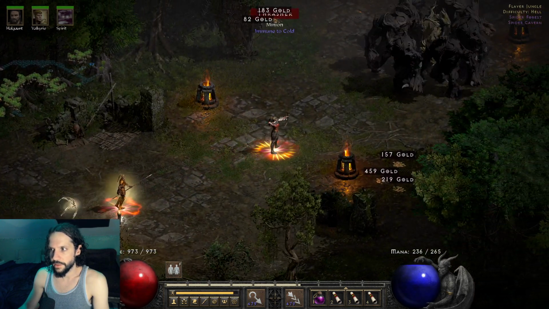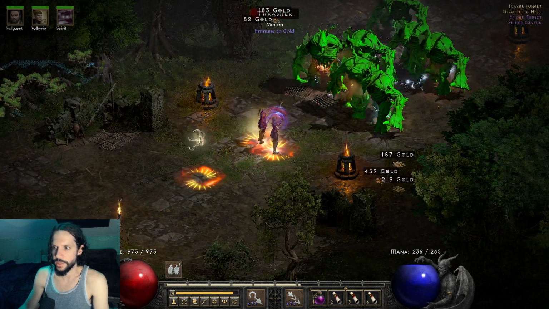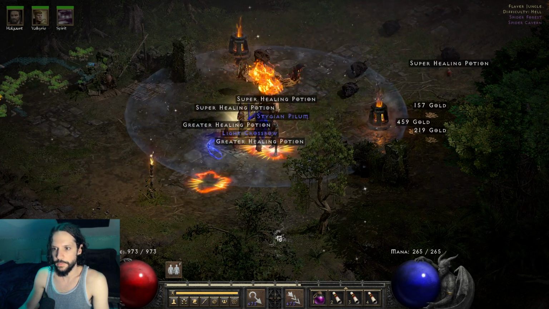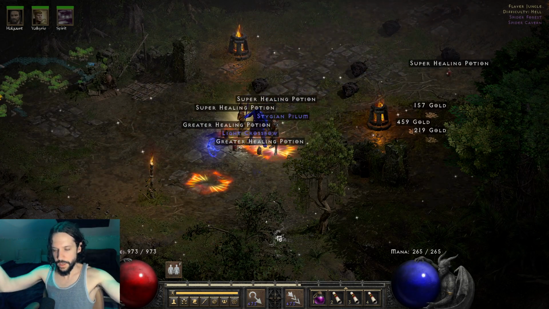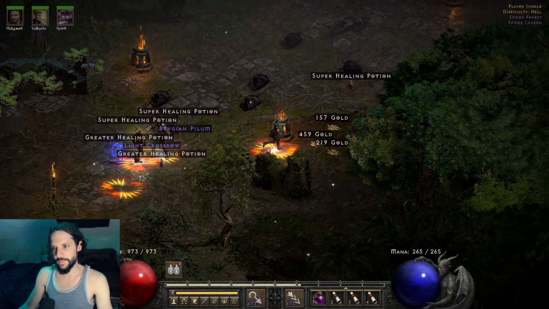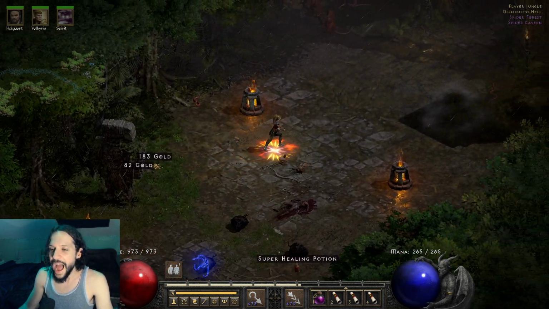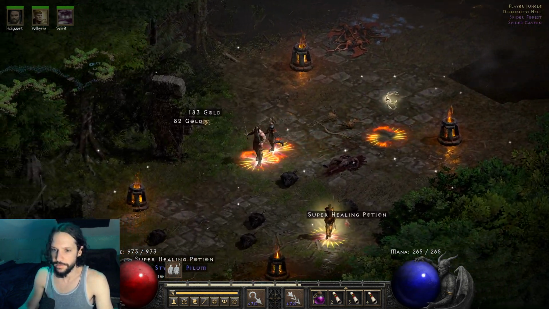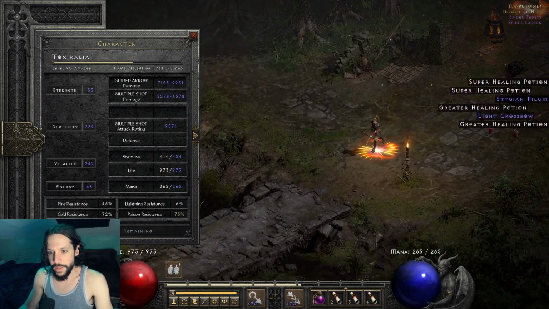Let's see here. Look at these dudes. Let's just spray those guys with a bunch of poison and then just watch them all drop. Yes, this build is awesome. I found a Zod rune with this build. That's how cool this build is. It'll find you Zod runes.